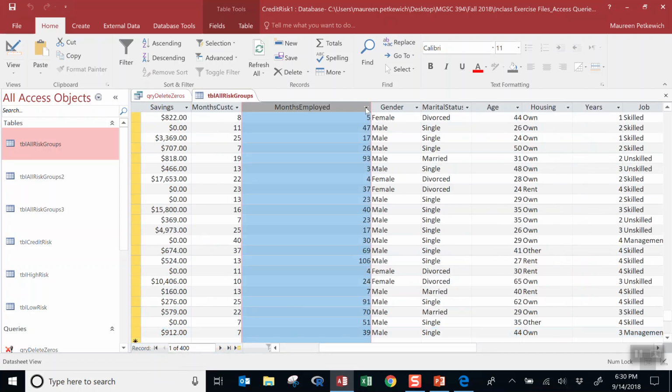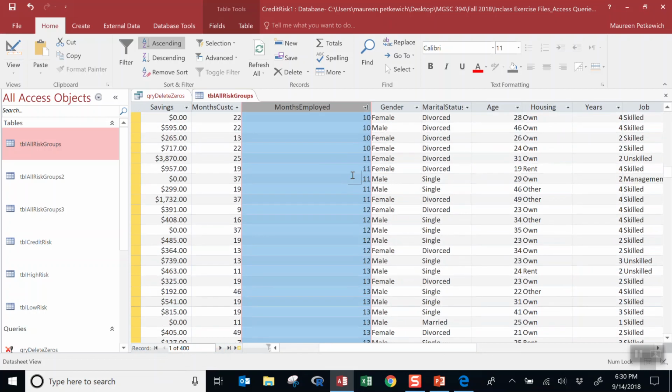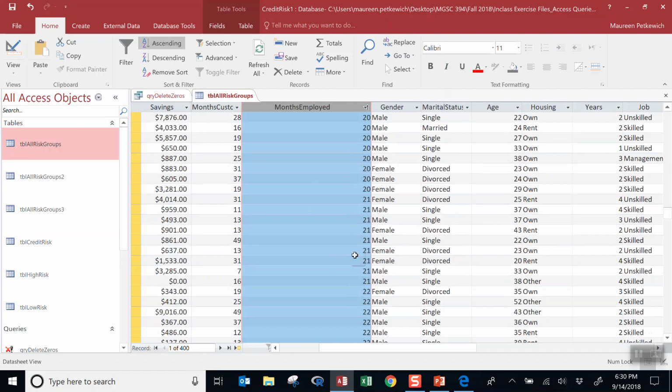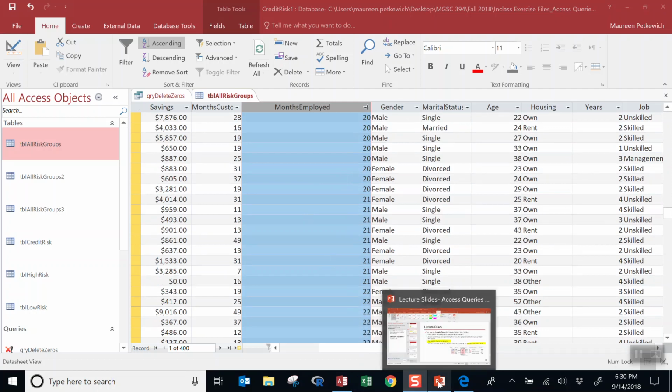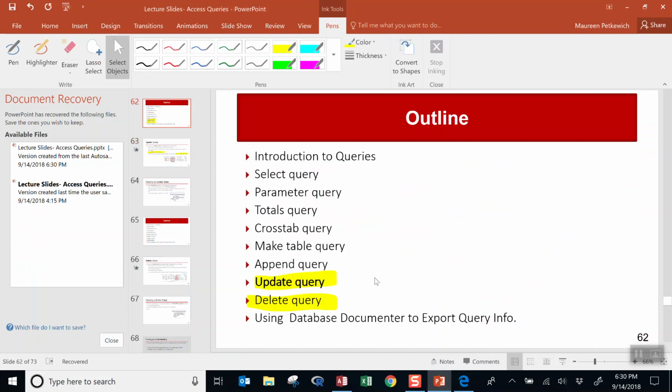And in fact, we could come here and sort this and we'll see that it starts with 1 instead of 0, which is what we expected to see. So that's good news. All right, let me just take a peek in the PowerPoint. Let's make sure that we've looked at everything we need to.